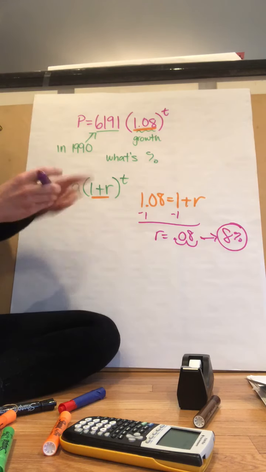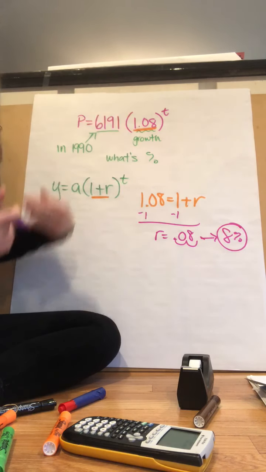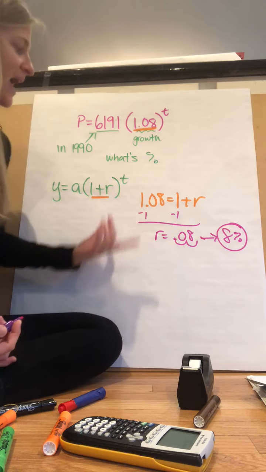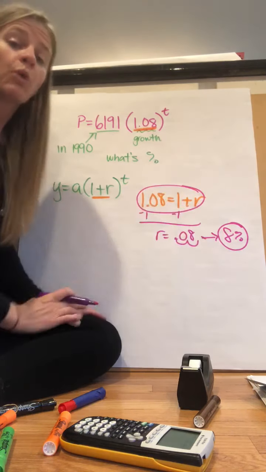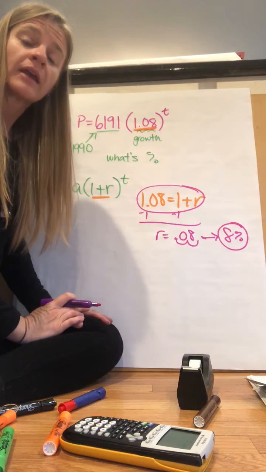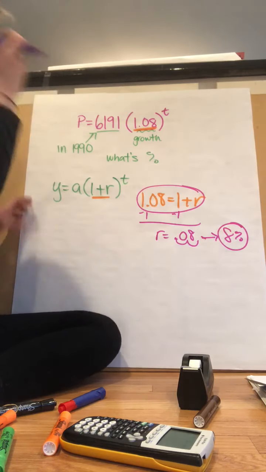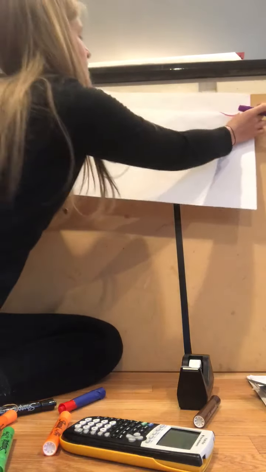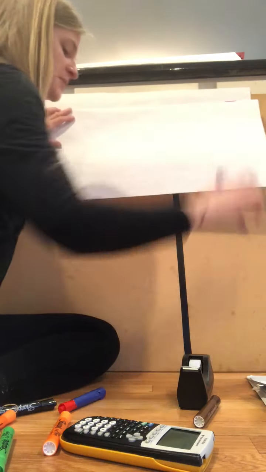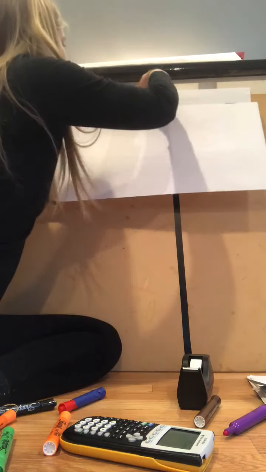When we are given the equation and you need to determine the growth, you have to set that base equal to 1 plus R, okay? I'll do one more quick because I know this video is kind of getting a little long on you, and we can cover this in our Google Meet this week.